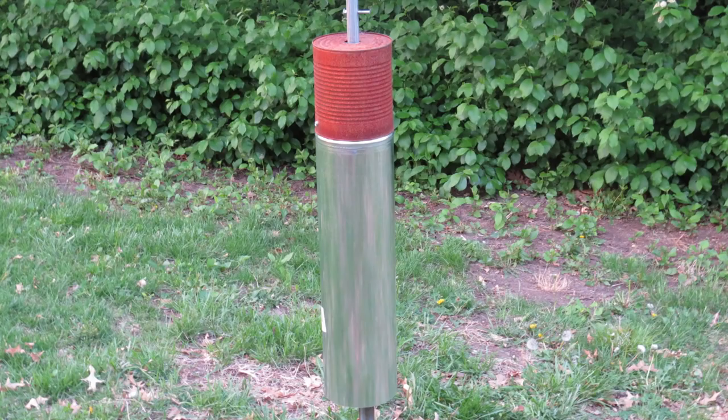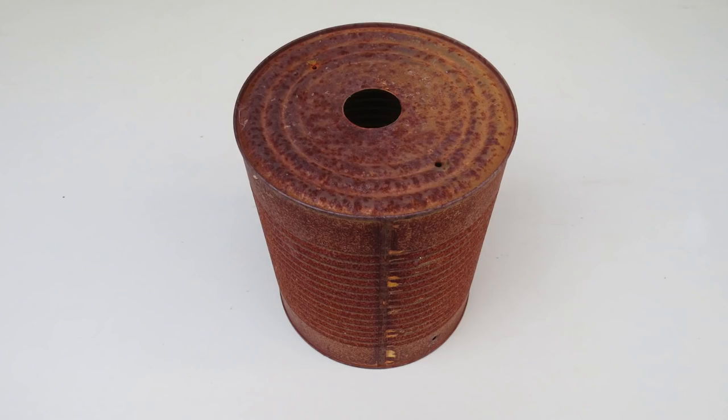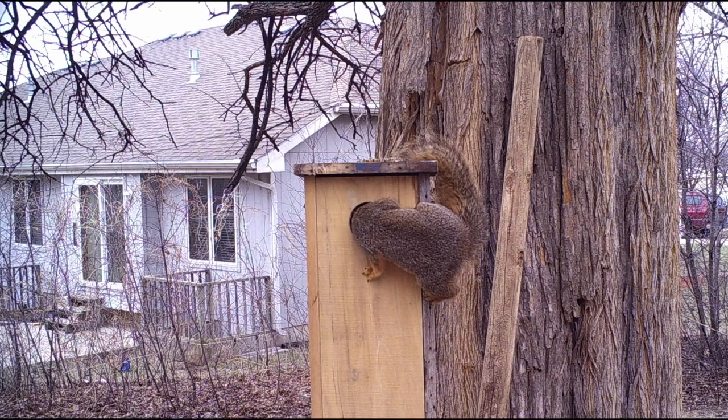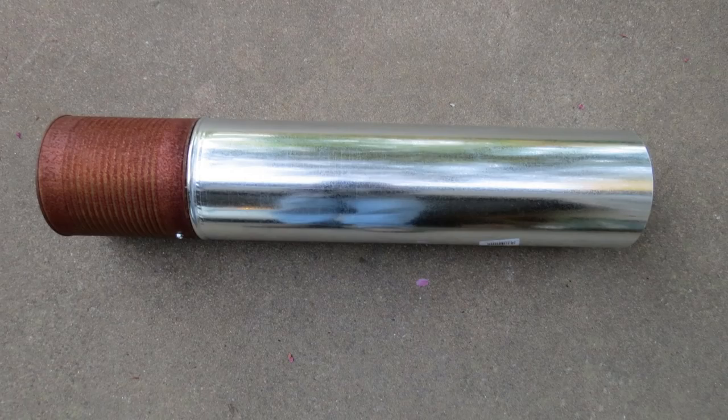A baffle is necessary to prevent climbing predators from accessing the nest box. The baffle is constructed with a six inch round steel duct pipe that is two feet long. A one gallon number 10 can is attached to the pipe using two sheet metal screws. The can has a one and a quarter inch hole drilled in the top to fit over the conduit. Before I used a baffle, squirrels would climb the pole to use the nest box or gnaw a larger hole in it. I also had snakes climb the pole and eat the eggs of the nesting birds. To learn how to make the baffle, follow the link at the top of the video.